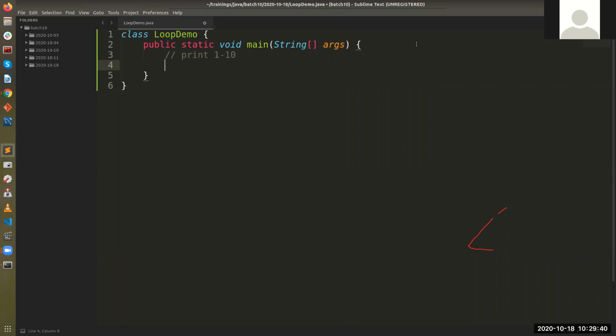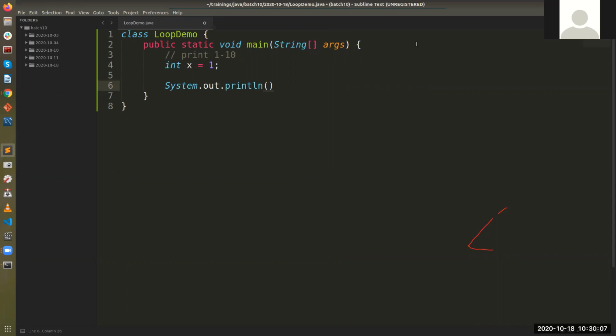So therefore, I have to store some value in my computer memory. So I'll start from 1. Int x is equal to 1. Okay. You can start from 0, or you can start from 1. If you are starting from 0, you show the incremented value, so it should print from 1. All right. So now if int x is equal to 1, I can print it.